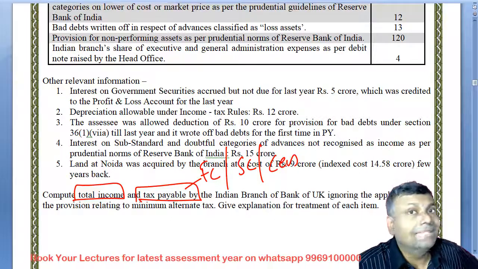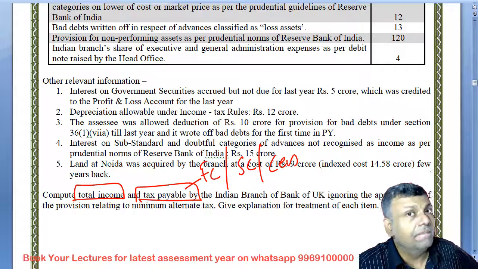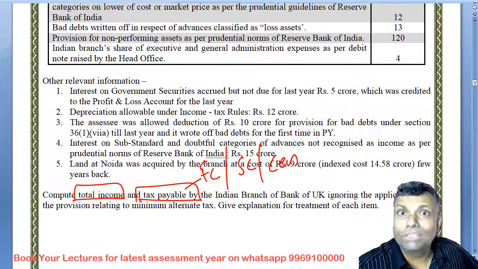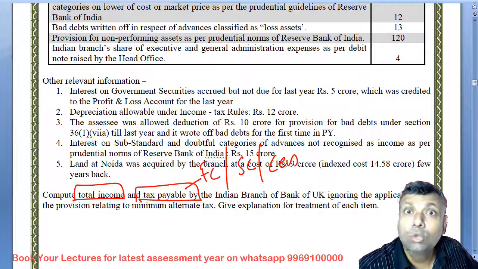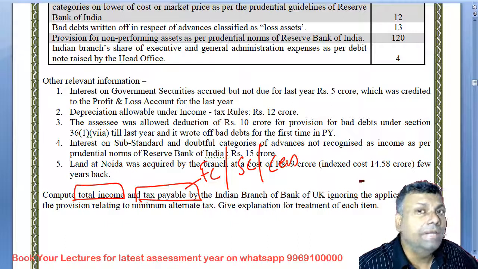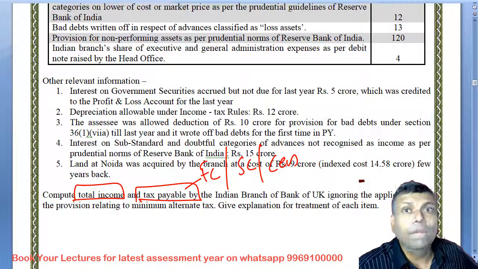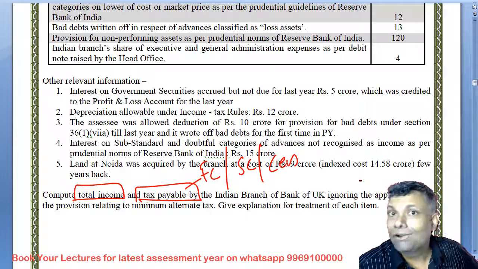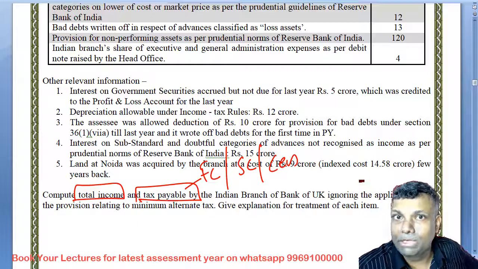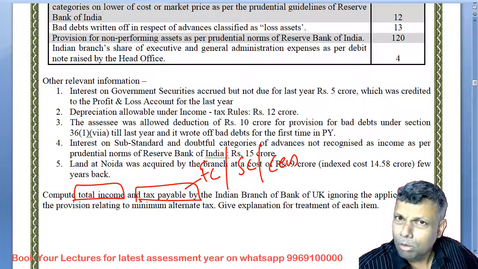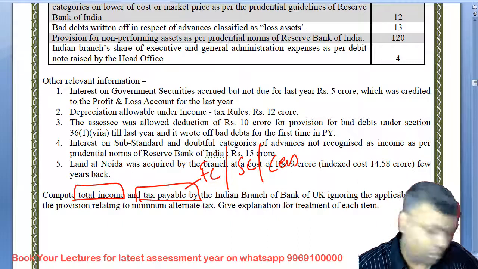So when it comes to the tax liability calculations, you got to have that presence of mind. This is not an Indian company. This is not an Indian bank. This is not a State Bank of India. This is a UK bank and having a branch in India. So all the rates, tax liability calculations, you got to do it keeping in mind the foreign company rates of taxes. Surcharge is a separate rate. So that rate card I have already given to you separately. So you have to use the rate card with respect to the foreign company. Keep all these basic things in your back memory.